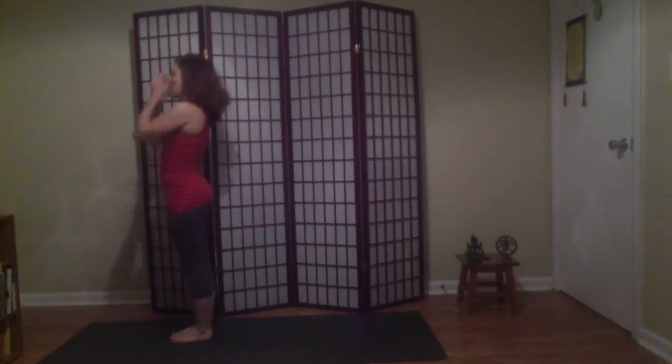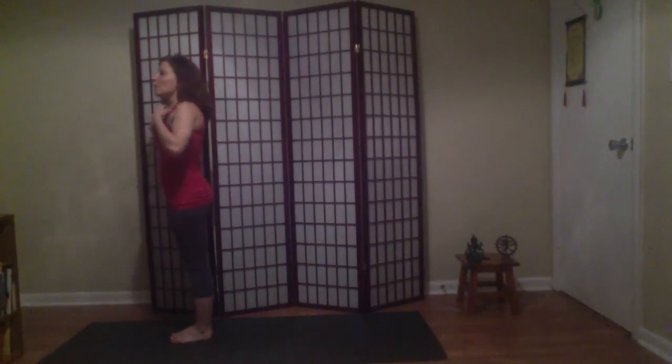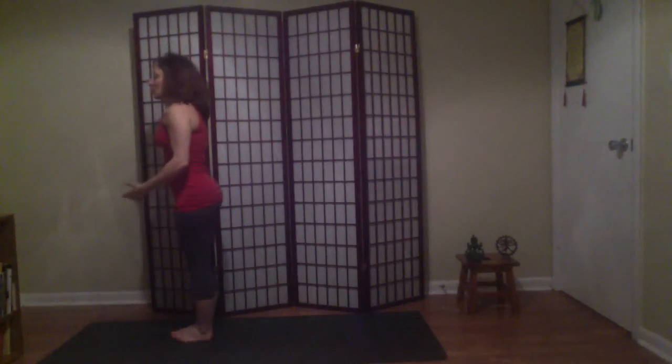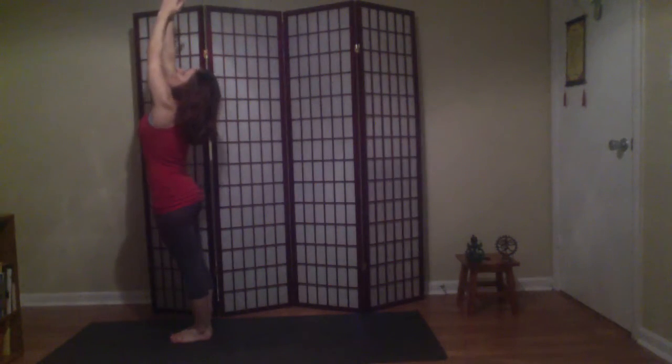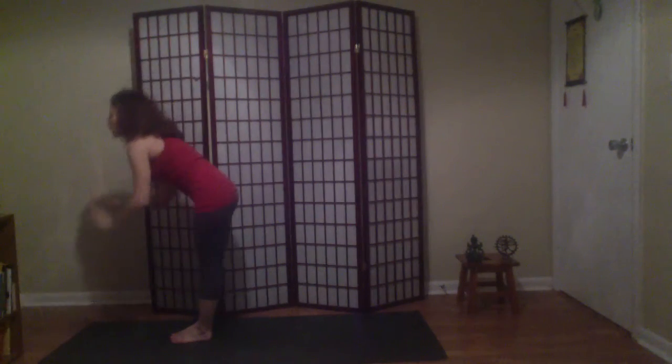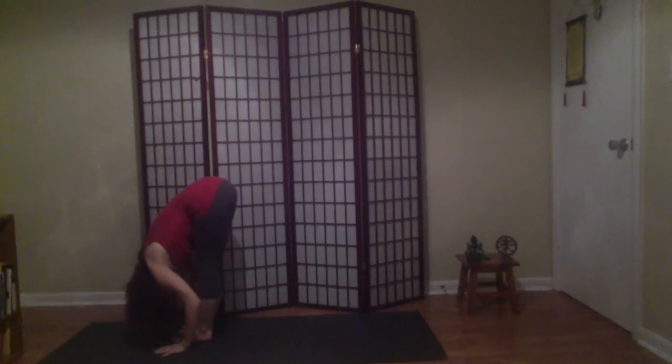Good. So now we're going to do a few sun salutations, and we're just going to open up the hips here in these sun salutations. So the first one, we're just going to warm up. Inhale the arms up, look up towards the thumbs. Exhale, fold forward. If you need to bend your knees, no problem, do it. Bring your head in towards your knees.